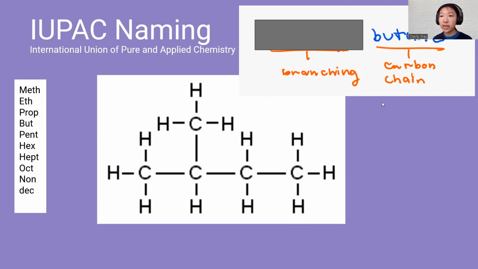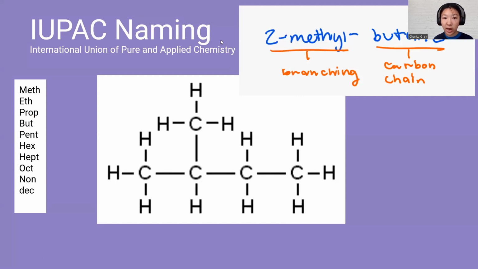Unpausing the video, you can see that immediately. The carbon chain is 4. We start with the carbon backbone, right? So we have 4. And then we know because it is a carbon chain, it is not a branch, it is ANE because it's an alkane. Then we count, there's 4, so it must be the 4th. It must be butane, butane.